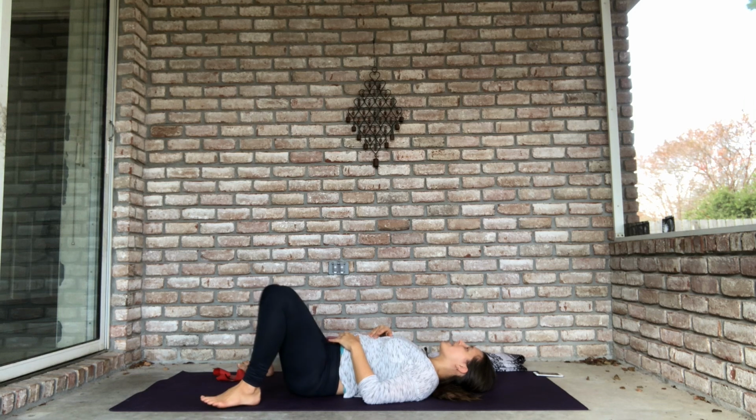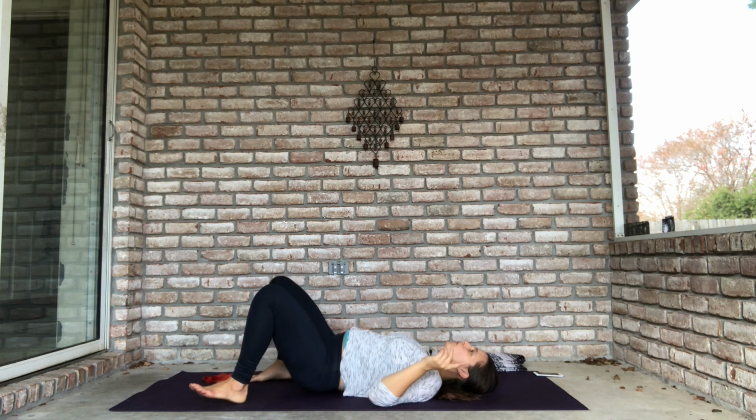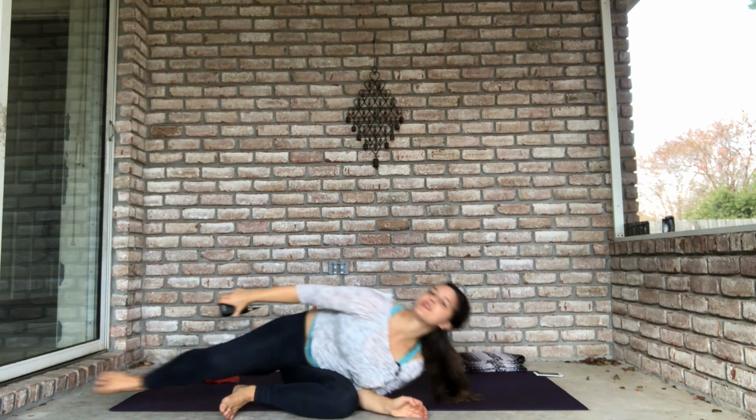And then bring your knees back up and drop your knees over to the left. Again, your left knee might be slightly lifted. That's okay. And then keep rolling over to the left with both legs and push yourself up to sit.